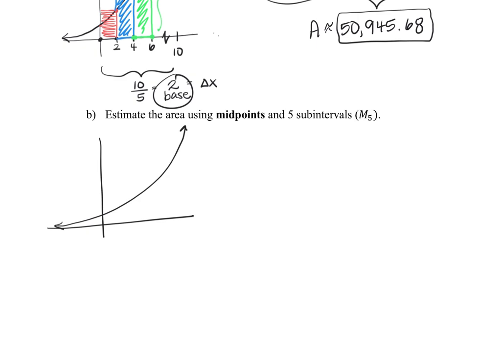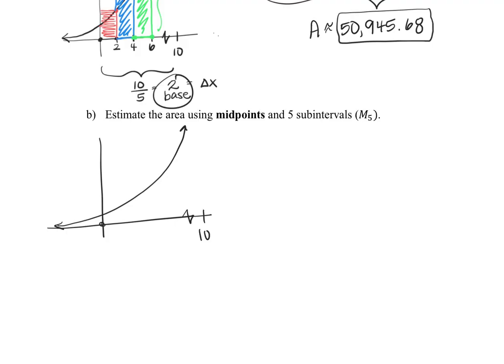So again, rough sketch, use your calculator if you need to, but here's our graph, really rough, of y equals e to the x power. And again, we want to go a total distance from 0, over here, to 10. But like last time, I'm just going to do a little break in my graph because I'm probably not going to actually graph every single rectangle. We'll just do the first few. So the initial computation remains the same.